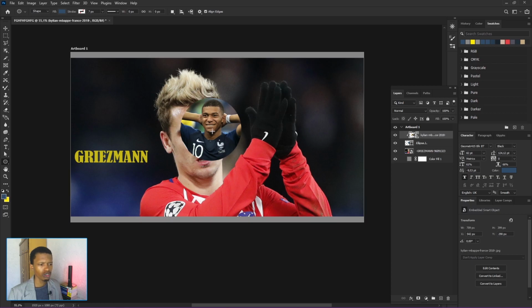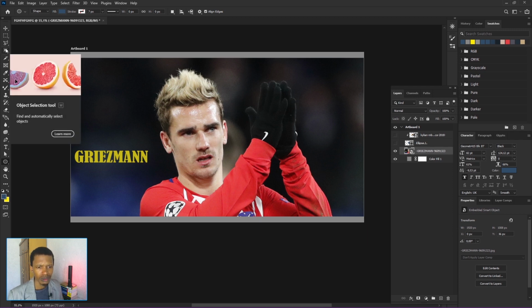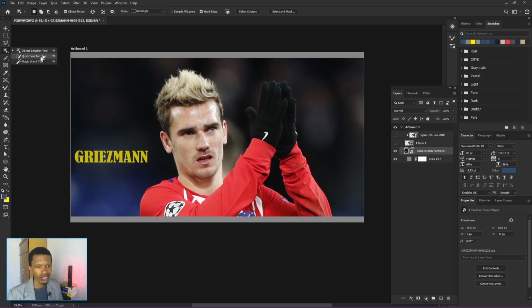Great. Now let's jump on trimming. Let's trim this picture of this guy right here. To see this guy, let's untoggle these two layers so we can get a nice view. Click on his layer, and then to trim him quickly and simply, come over here and get the Object Selection Tool. When you right click, you'll get this menu.